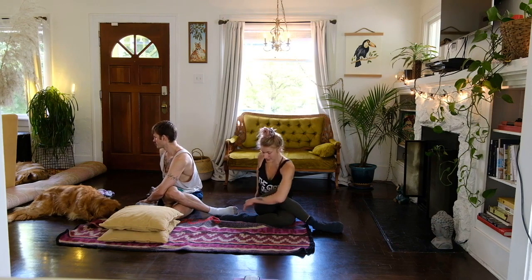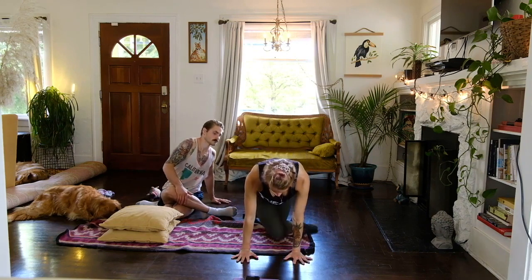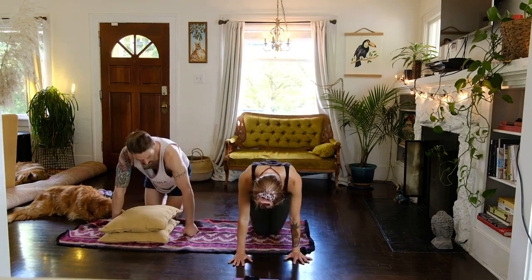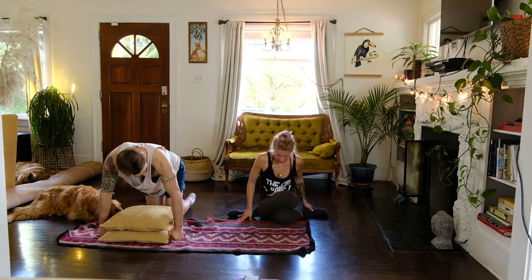Let's unravel this side. Remember what leg is on top. That's the leg you're going to put behind this time. So you can either lift the front leg or the back leg, come back to your neutral. So we're going to switch legs. So this time for us, our left leg is on top.